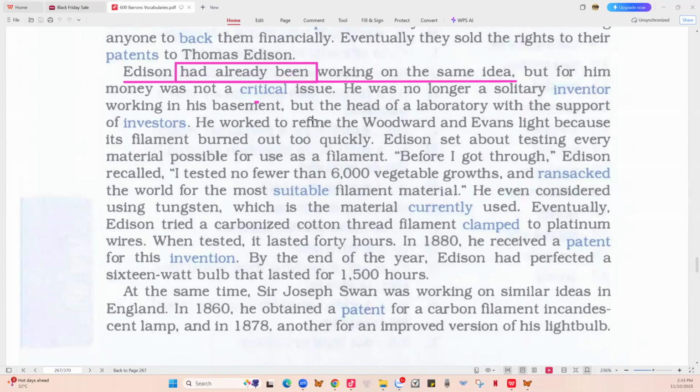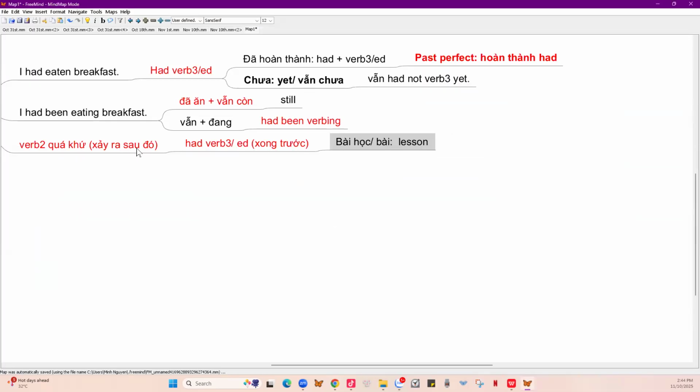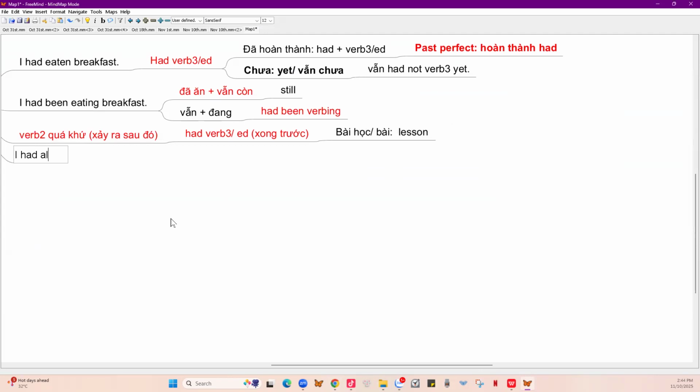Show me the sentence please. Try to explain the sentence by using the past perfect and then use the past simple and then use continued to do something. Đó. Rồi, ở đây mình sẽ có một câu đơn giản. For example, I say, I had been studying English for 10 years.